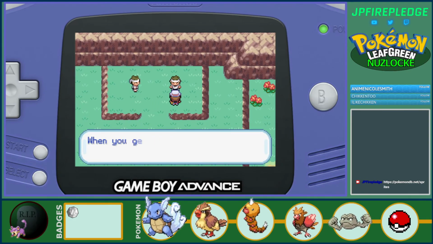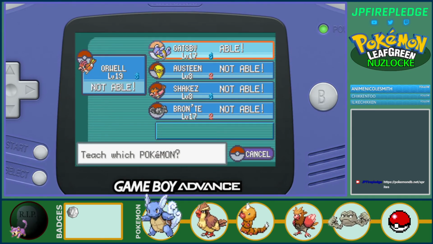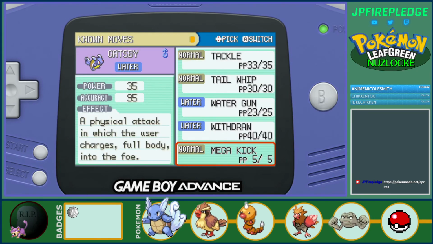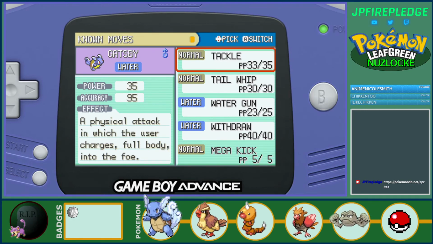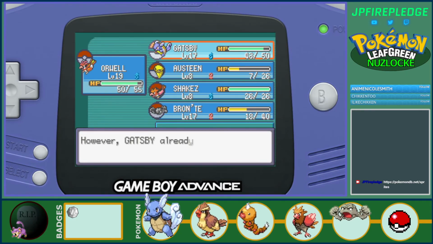Kick of brutal ferocity, packed with destructive power. It's Mega Kick. Sure. Can anybody learn it? Oh my. What does it do? Let's see. A kick fired with muscle-packed power. That's better than Tackle by a lot. I mean, I can only learn it one time though. Let's, oops.